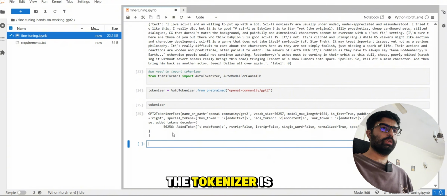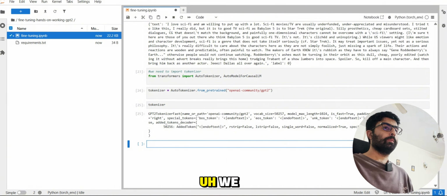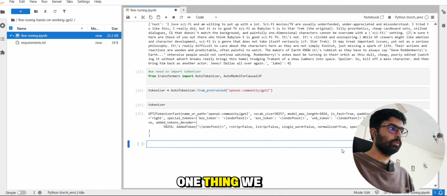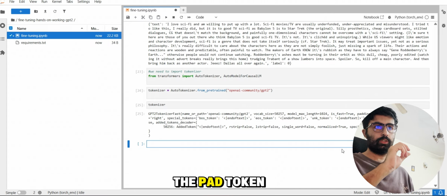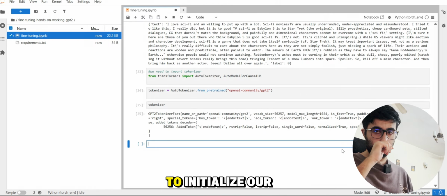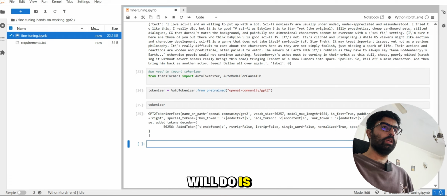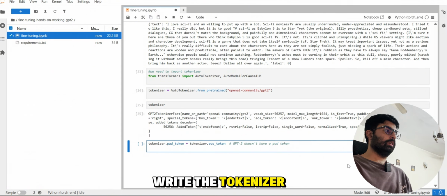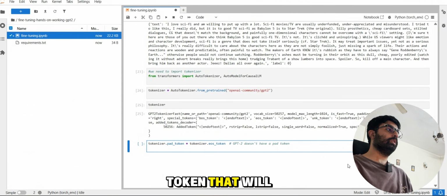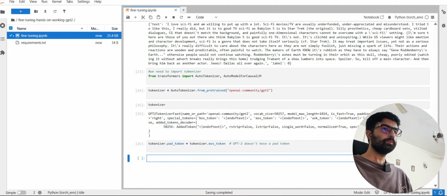Once the tokenizer is loaded, we have seen what the tokenizer looks like. Now one thing we need to know is that GPT doesn't have a pad token, so we have to initialize our own padding token. We will write tokenizer.pad_token equals eos_token.